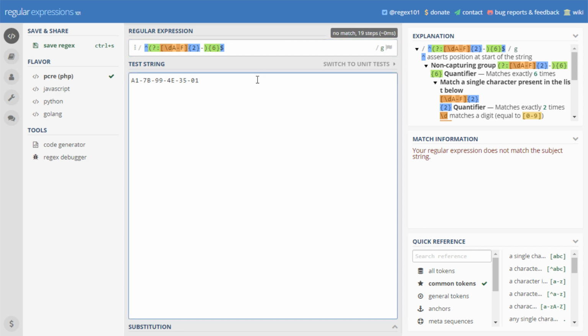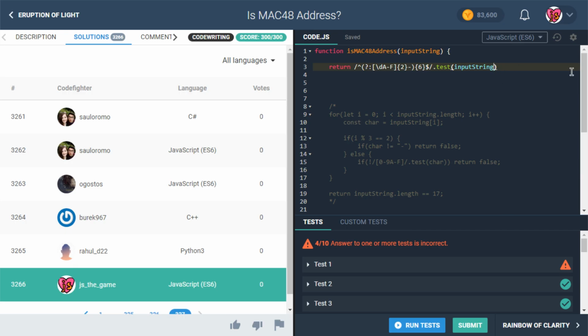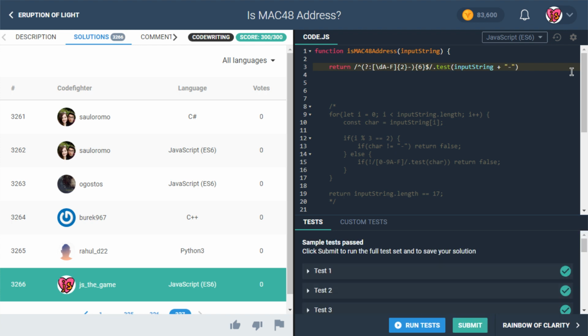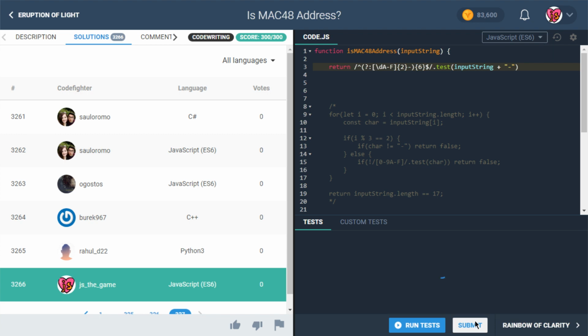And we go back over here and do the same thing, get rid of this, turn that into a 6. And now it's not matching because it's looking for 6 of these things in the non-capturing group, which is basically like one of those or one of those. Like a whole unit here has 2 hexadecimal digits followed by a hyphen. So that's why it's not matching, because there's not a hyphen on the end. But if there was a hyphen on the end, it would match. So let's put one there. Might as well, right? Just concatenate it onto the end, and it works.